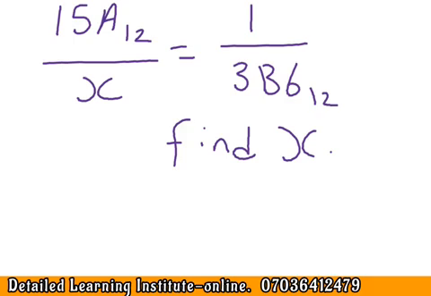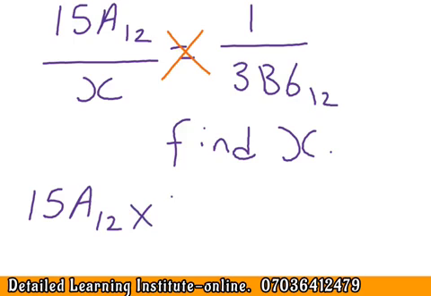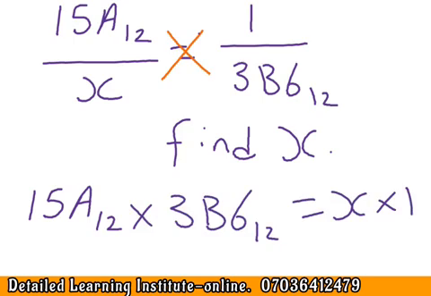Now, when we have this here, you should know that first of all, we have two fractions equal to each other. So for us to break this down, we have to resolve the fractions, and the way we have learned to resolve fractions is to cross multiply. So you don't have to say, because I'm seeing base 12, it's becoming something very big and I don't know what to do again. So we cross multiply, and when we do that, we'll be having 15a12 times 3b6 in base 12 equals x times 1, because this x will multiply 1, equal to this fraction's numerator multiplying the denominator. That's what we do when we do cross multiplication.